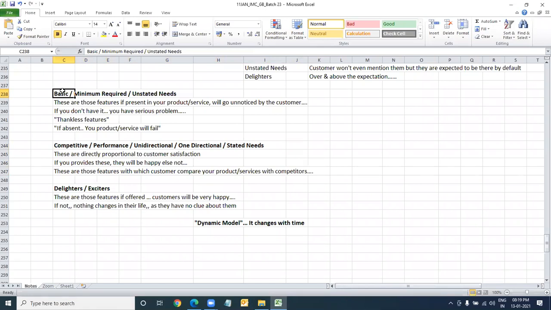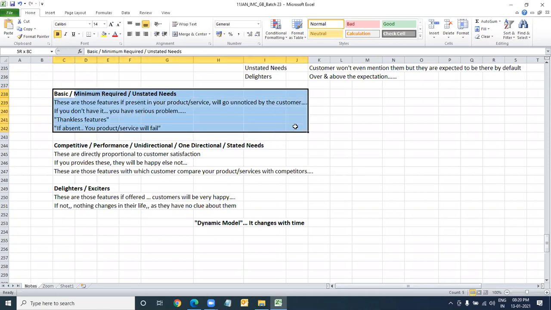Let's take a simple example of a cell phone. When we used to talk about a cell phone, say 10 years back or so, we talked about a keypad phone or a touchscreen phone. That was one basic thing. Are we talking about a camera phone or a non-camera phone? Now when today we talk about a phone, the first thing that comes to mind is a touchscreen phone. Simple as that. A phone which has a camera in it and an absolutely great camera. That's my basic requirement. A phone which can support WhatsApp, which can support Facebook and all those features. That's what I would call a phone. That has turned into a basic requirement. Gone are those days when we were talking about whether your phone has a camera or not.